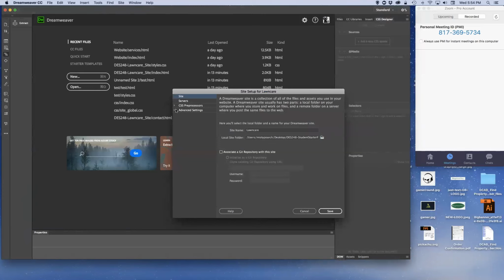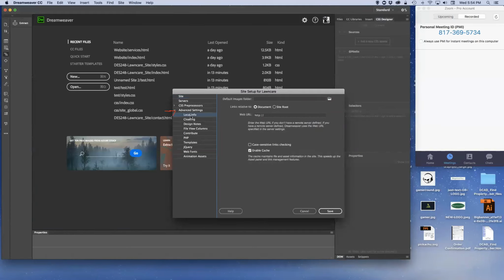And then you're going to go to the Advanced Settings. Right here. You're going to hit the little drop down. And you're going to click on Local Info.